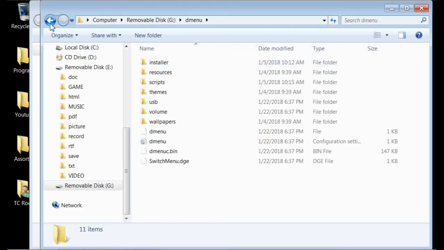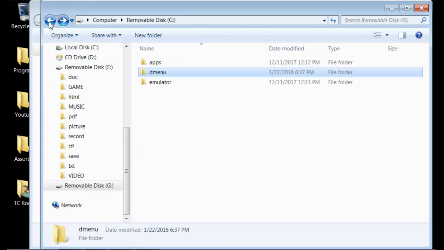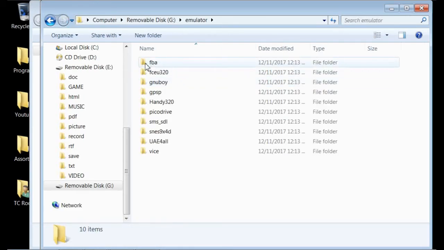So in this file here, in the D menu, you're going to have your installer, and you're going to have your emulator pack. We have a Final Burn Alpha, and I really am going to have to look and see. That's obviously SNES, Pico Drive. I'm fairly certain that is Mega Drive, and we have some of these others. Now, bear in mind, watching this video, guys, I kid you not, this is the first time that I've put this on this device, and I really do have a lot to learn about what exactly it comes with, and those will be videos for another time.